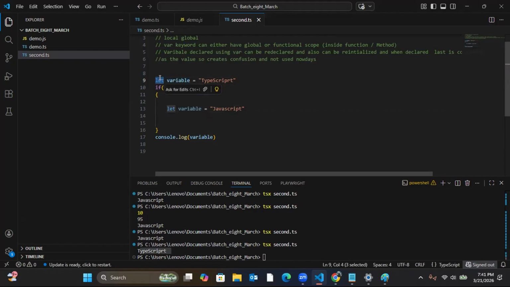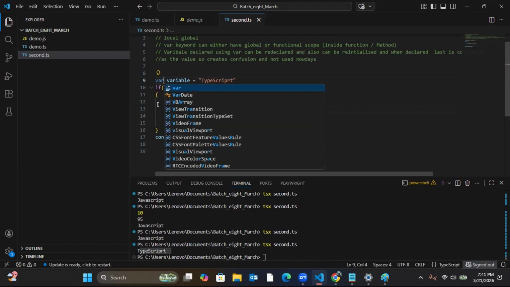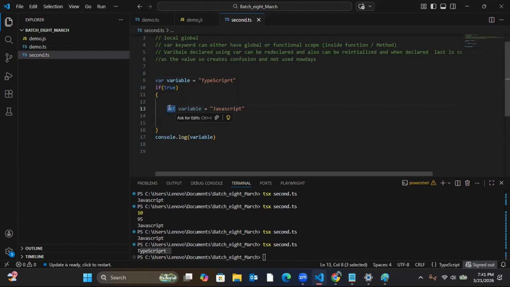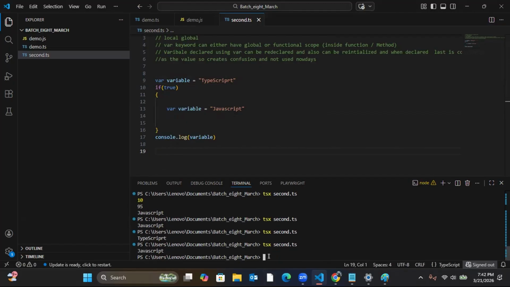But when I use var instead of let, even though it is outside the block, it will type JavaScript. But this I don't need, right? As per my understanding of local and global variables, this is not what I need. If I'm having a local variable, it should be confined inside that block only.